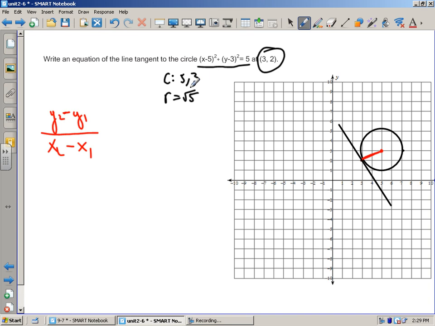I've got my center here which is at (5,3) and I've got my point at (3,2), so I take my y2 which I'll call my center, my y2 my x2. We'll just say that this is x2 and y2, and we're going to say this is x1 and this is y1.